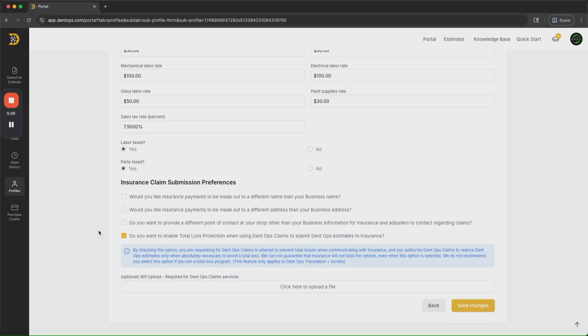So if we talk to an insurance company, for example, and the insurance company says, yeah, this thing might total out, and we say, okay, well, where do we need to be in order to keep it from totaling? And they tell us you need to be at 60% of the vehicle's value, or they give us a dollar amount. We can say, okay, cool. Let us make a couple of changes. We're willing to eat that cost for our customer, and we'll get you an updated estimate back. We'll proactively take those steps rather than waiting for you to tell us to reduce an estimate, is basically what it comes down to.